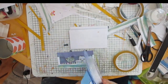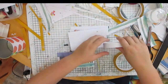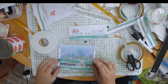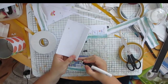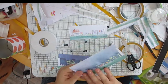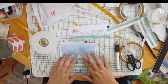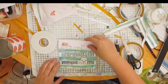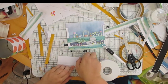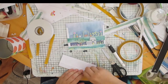And here I'm just opening a roll of foam tape because I just wanted to pop it up. So you've got the first layer that's flat, and then the subsequent layers are going to end up being popped up one behind the other, so you get that little bit of dimension, so it really does look like you're looking at a scene where you've got things in the distance and things closer to you. I think I actually did this bit backwards, and I should have put the bottom section popped up, and then the top section that I'm using should have been flat on the page. I did it the other way round, so it looks like it's coming towards you rather than going away from you, if that makes sense. But it didn't really matter. It still looked really good. In hindsight, if I was going to do this again, I would do that bit the other way round, so it looked a bit more sensible. But like I said, it didn't really matter.